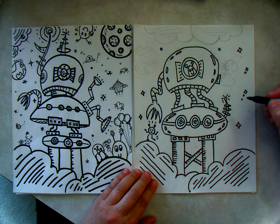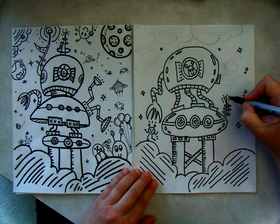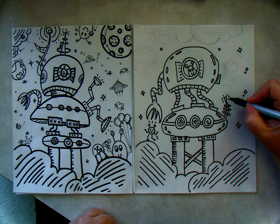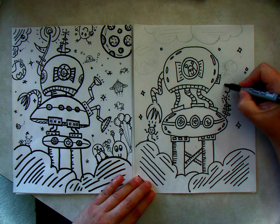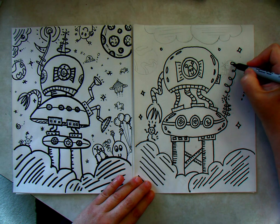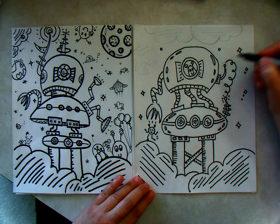Right now I'm making, this could be a light or it could be some sort of a speaker. So I made two rounded lines coming up and a little circle on top. Now these straight lines coming out are indicating that the light is shining or that a speaker is making noise. And I'm going to put a loopy line. I got this idea from Pam Peacock. So this loopy line is going to another one. That's kind of fun. The way it's going kind of all around and uneven. Some of these loops are smaller, some are bigger.